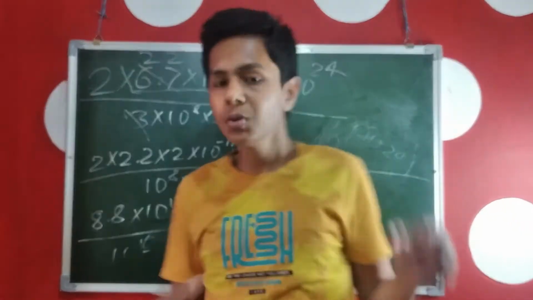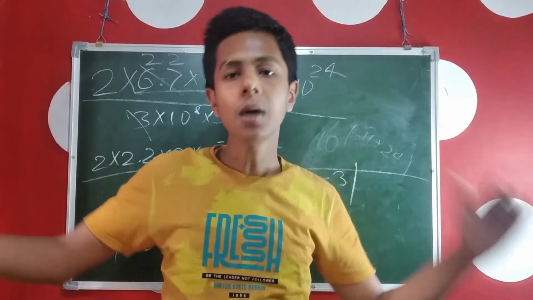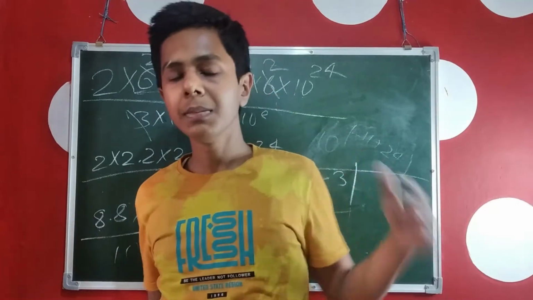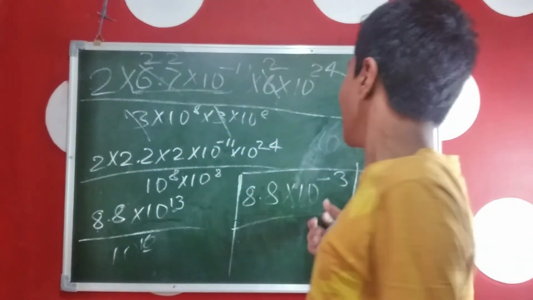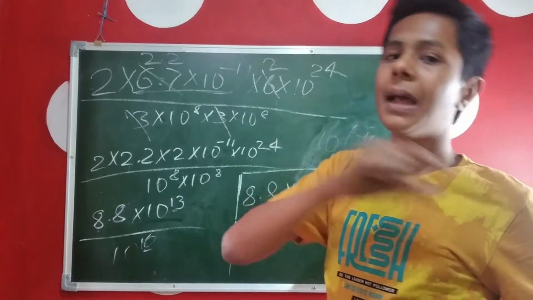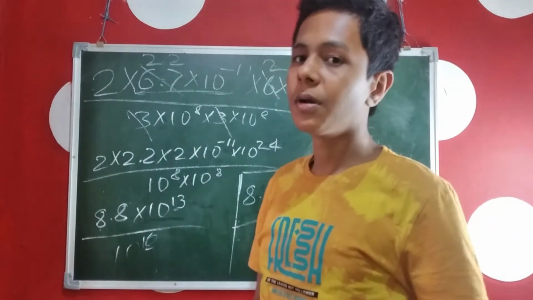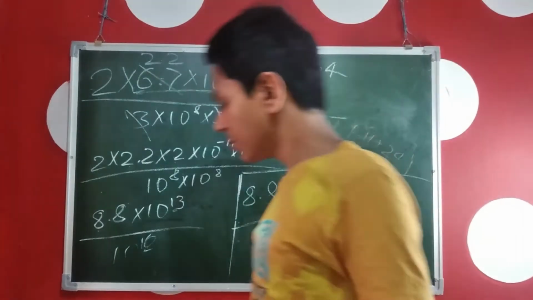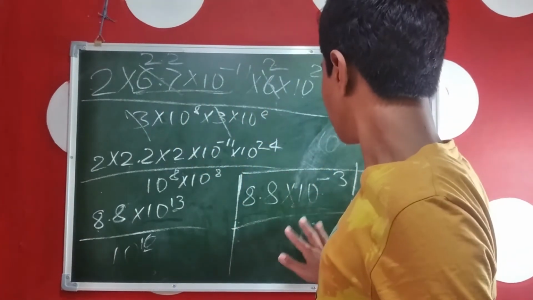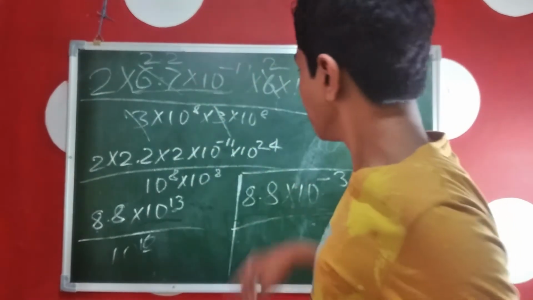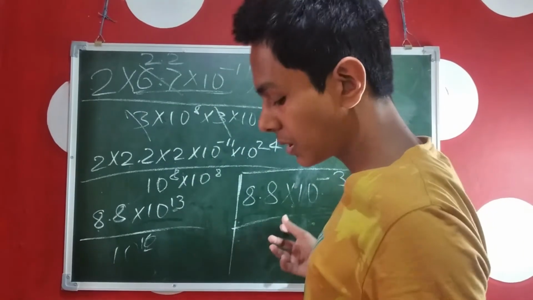But what is its unit? Is it in kilometers or centimeters or meters? I could tell you that yeah, this is in centimeters, and you could write centimeters. No, we have to prove that. We have to derive the unit. Okay, so remember this value we got. Everything here is correct.